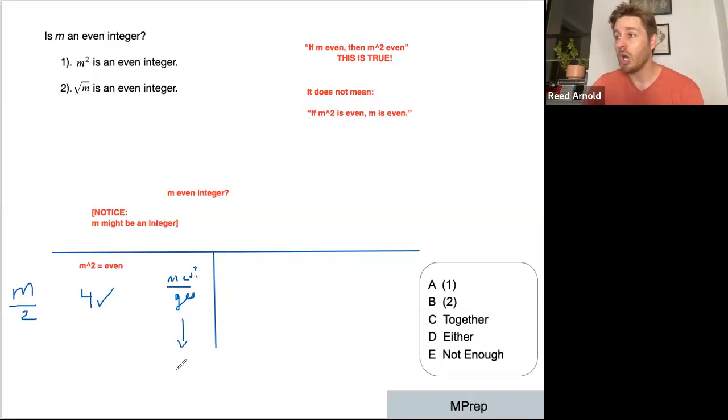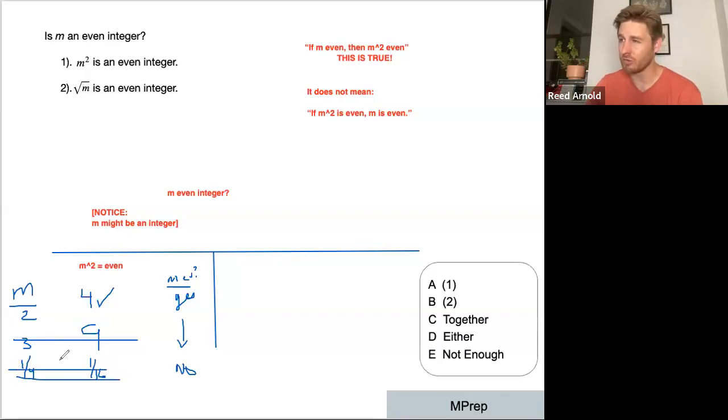So can we get a no? Well, you might have tried 3 and then got 9, but that breaks the rule. Break a rule, throw it out. Any odd integer is going to break the rule, so throw it out. You might have tried a fraction. That's also going to break the rule. Like, try 1/4. Well, 1/16 is not an even integer, so we throw it out. Any fraction is going to break the rule. So what number does follow the rule but gets a different answer to the question? In this case, it might be easier to start at the rule.